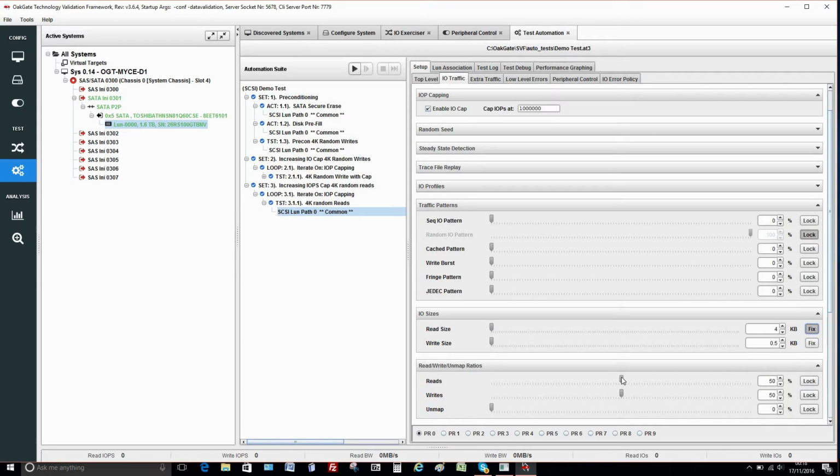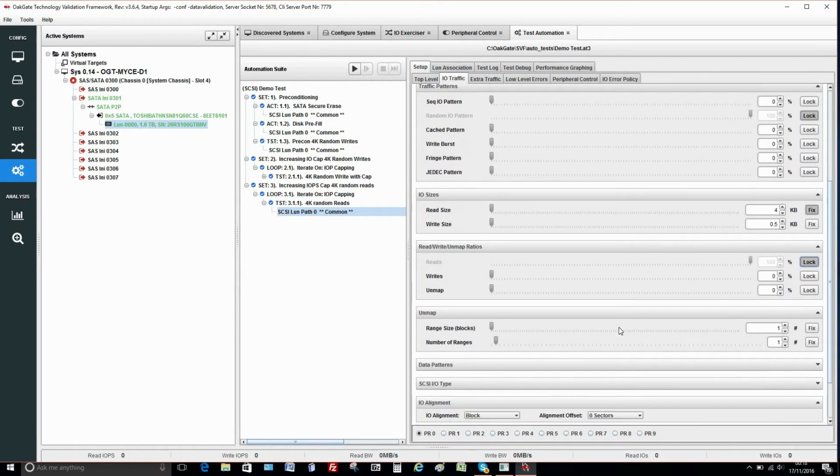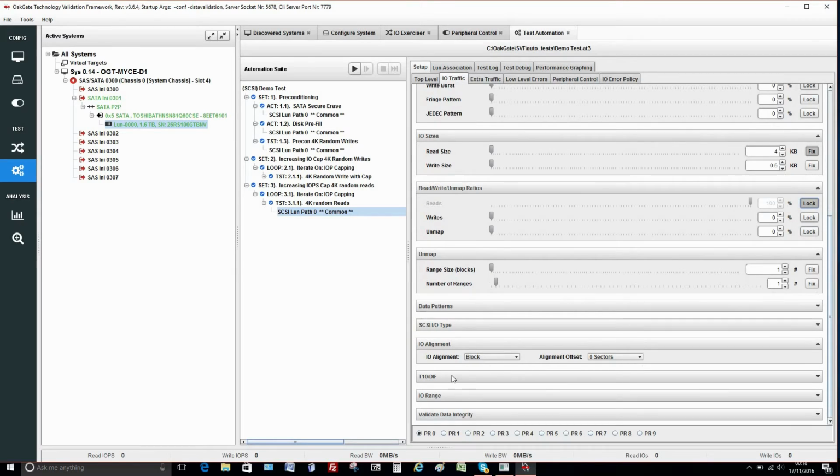I want 100% reads. I don't need to worry about I/O alignment because we're reading, or data pattern because we're reading. By the way, the data pattern in all of the previous I/O traffic settings is all fully random. Okay, so that's all right.